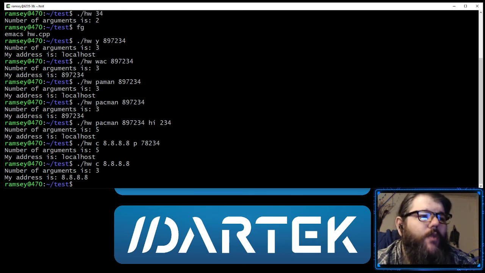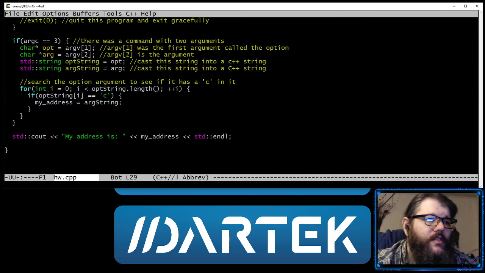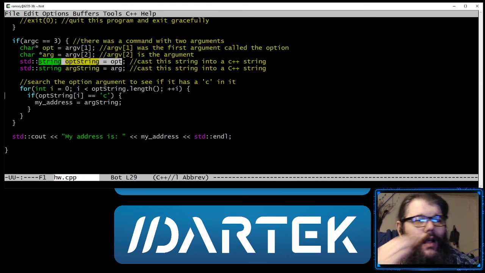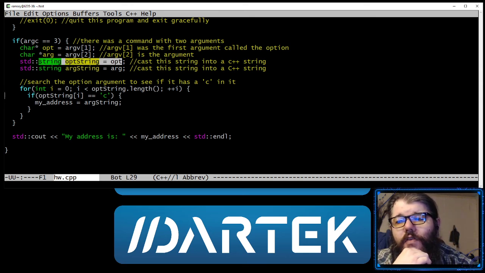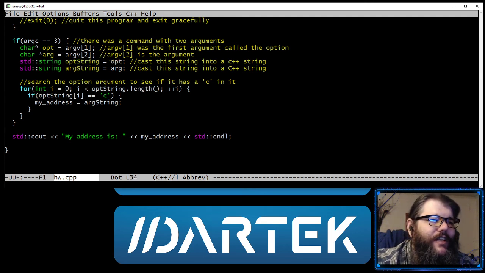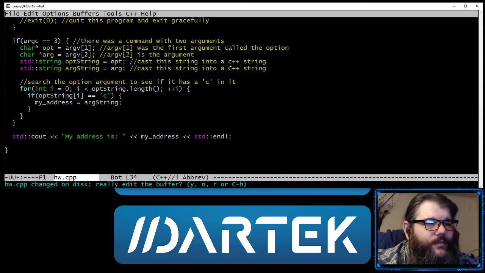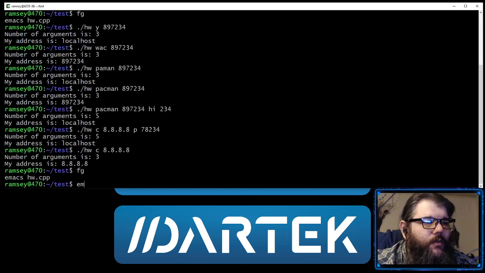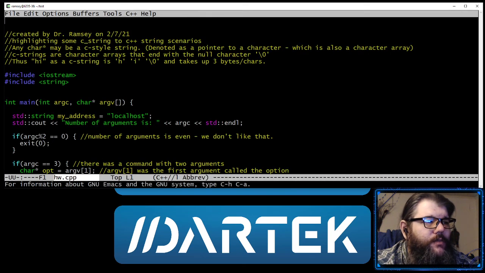Okay, so this is a brief walkthrough of C strings, strings, how you might walk through a string, and how you might convert a C string into a string. You can convert a C++ string back into a C string by calling on its .c_str function, which sounds a lot crazier maybe than it really should. Oh no, hw.cpp changed on disk. Let's reopen it.